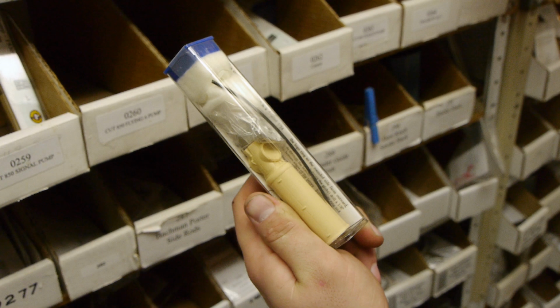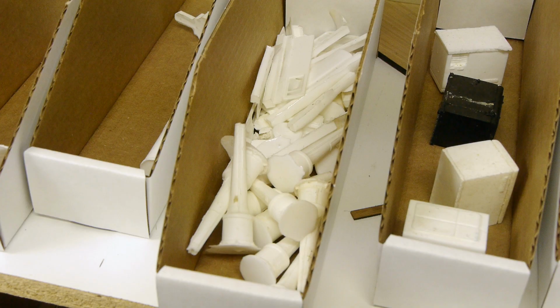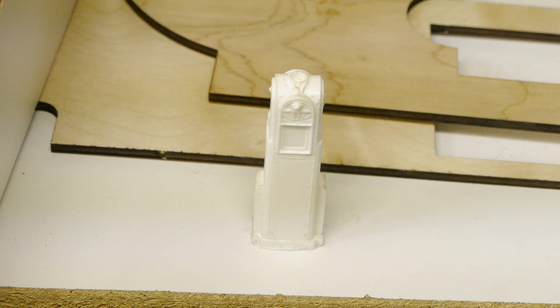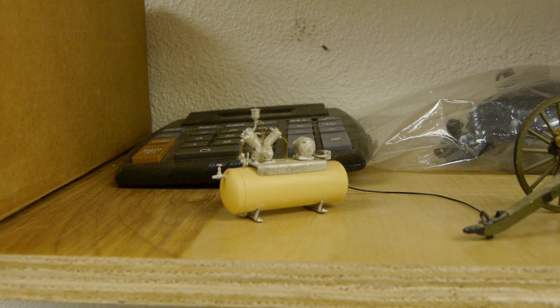So this is their latest acquisition. It was a company called R&D Unique, and they made a line of products called curbside dioramas in 1/24th scale for the automotive enthusiasts, the scale auto people. As you can see, principally they produced gas pumps, but all kinds of other gas station equipment, air compressors, tools, vending machines, and that sort of thing.